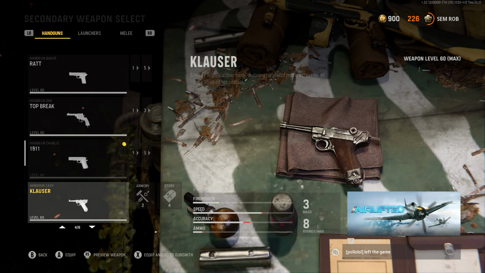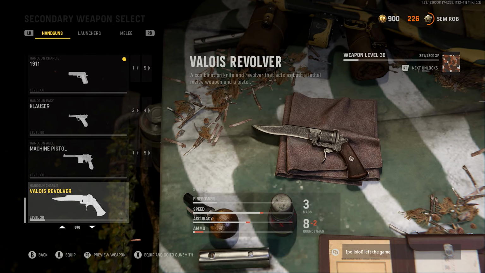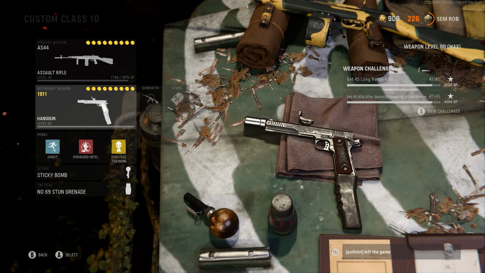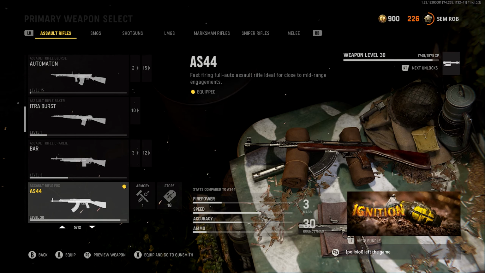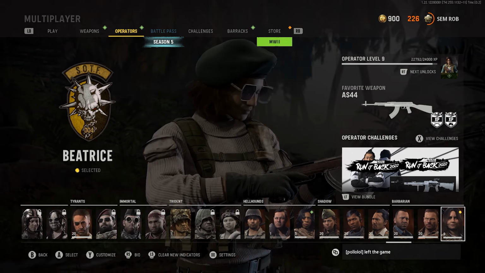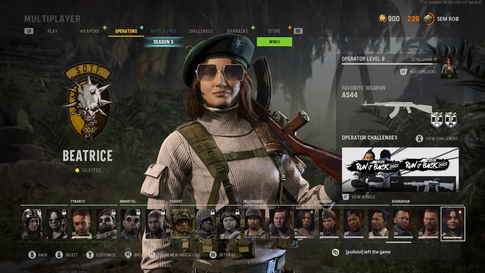I have done the pistols, yep. I have finished all the pistols. I got the Valois gold, but I don't think I'm going to be getting these gold, just going to max them out, which I did. And now I'm onto the ARs. The reason I'm using the AS44 first is because I have an operator here that I haven't used. So I'm going to be using this as well as the operator, which I get more weapon XP from.